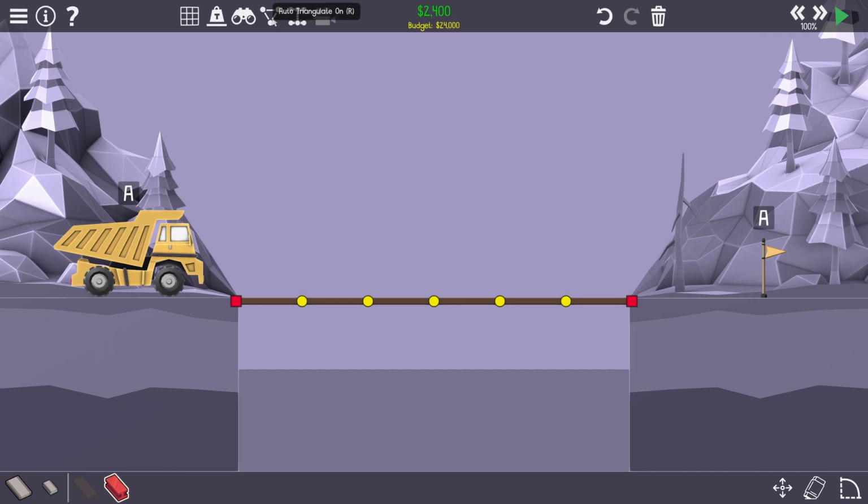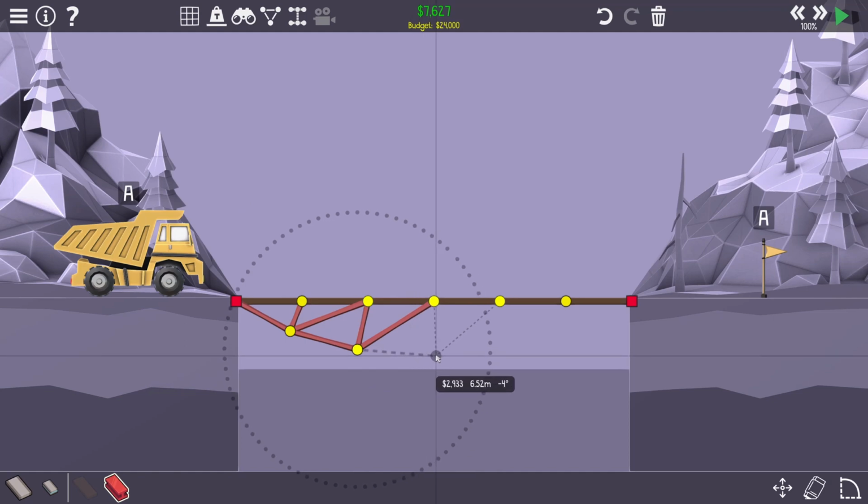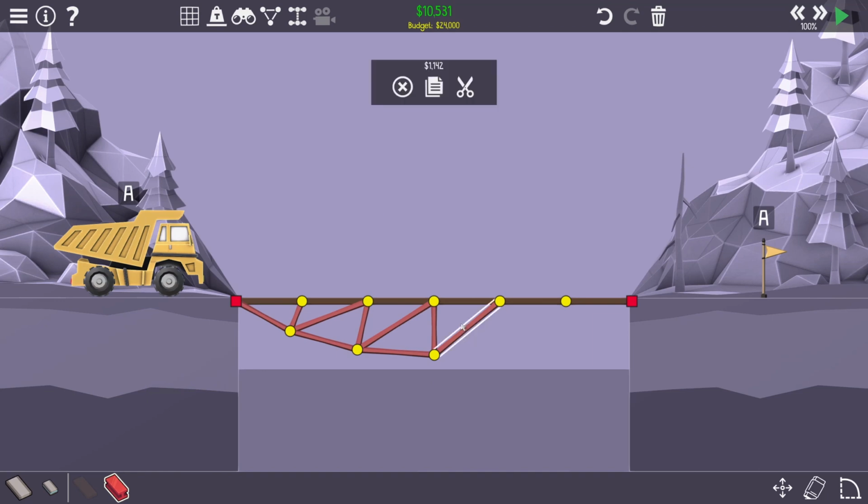I'm going to go ahead and leave auto triangulate on. And we'll just kind of go vaguely in an arc. This is the very middle of the bridge, so I'm going to go straight down from the very middle of the bridge here. And now I want to show you a trick that's really useful. I'm going to delete this.